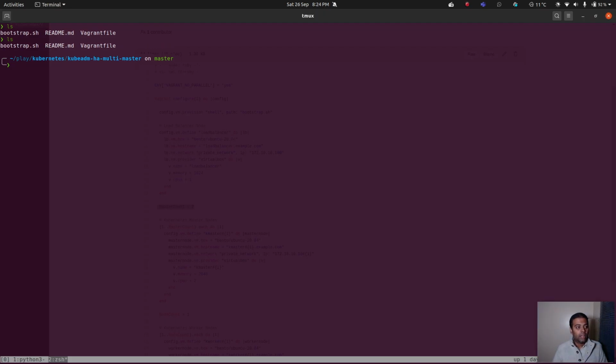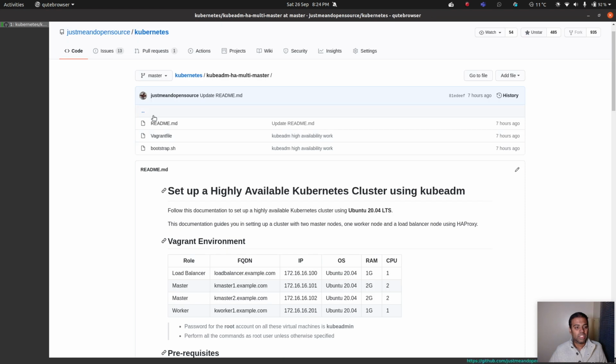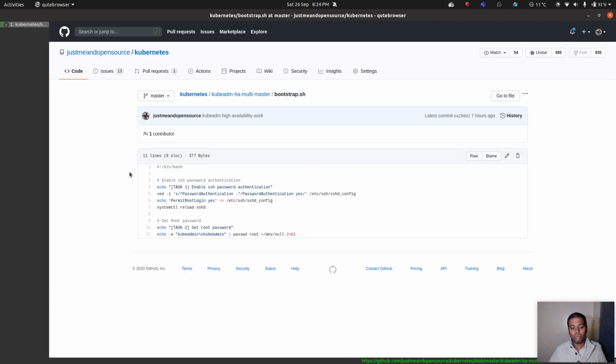And in here, I've got the bootstrap script, which simply sets up the root password. For any of you following my Vagrant environment, you must know that I'll be using Kubeadm as the password for the root account. So that's what this bootstrap does. Apart from that, it also enables root SSH login and also enables password authentication. Those are the only 2 things that I'm doing with the bootstrap script. Otherwise, you will end up with plain blank Ubuntu 20.04 virtual machines, 4 of them: 1 for the load balancer, 2 for master nodes, and 1 for the worker node. So that's our starting point, right?